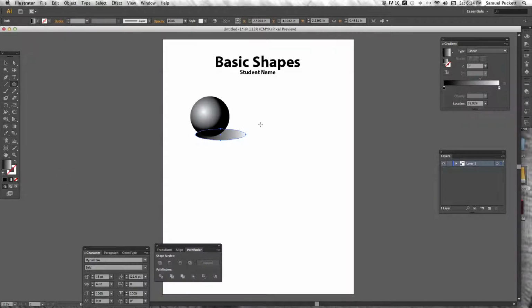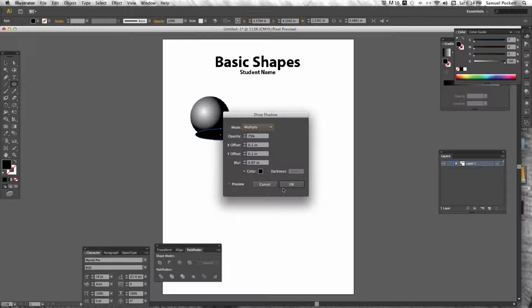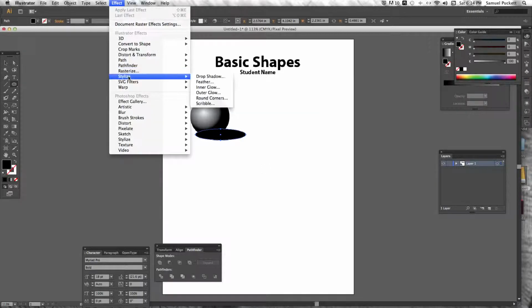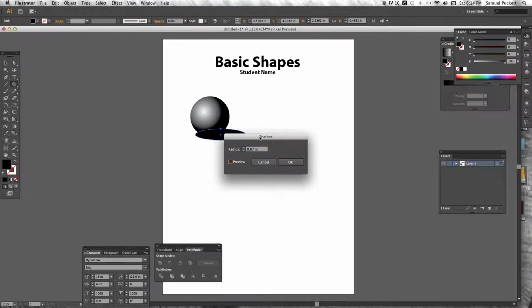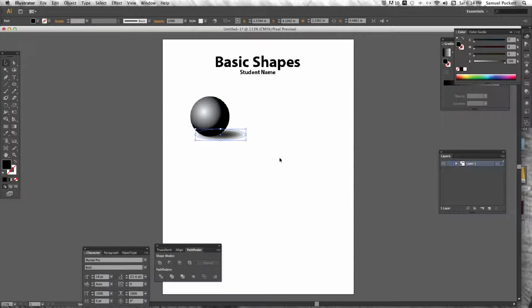Now the other way I believe I may have mentioned is that you can fill this with just black and then go to Effects, Stylize, Drop Shadow. I'm sorry, not Drop Shadow. Do a feather. And let's click the Preview button to see what happens. And then you can increase that. Now you'll notice how that has created a different type of shadow. So you may do either type for this.